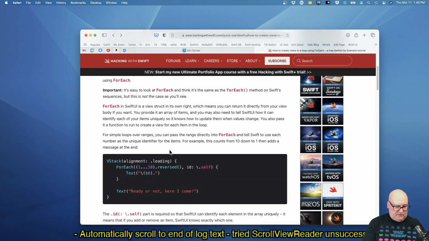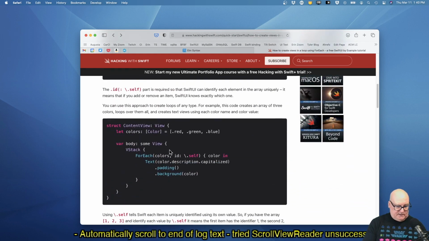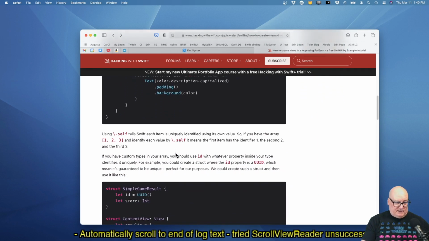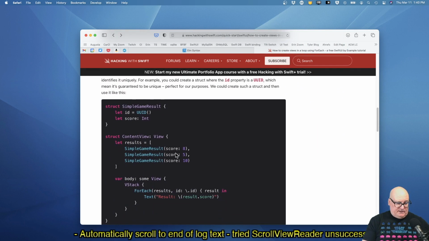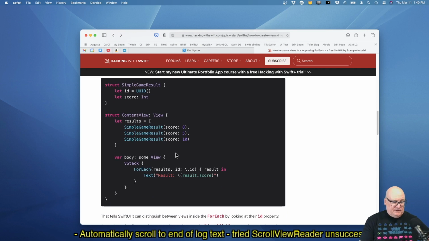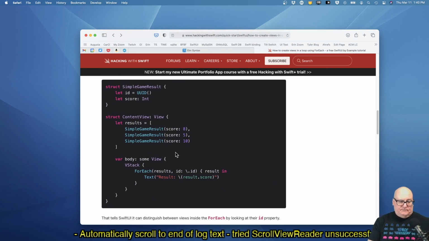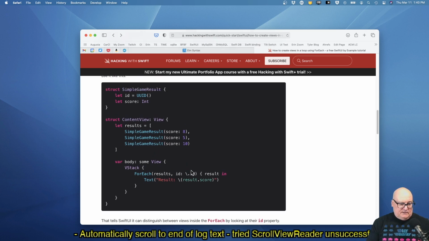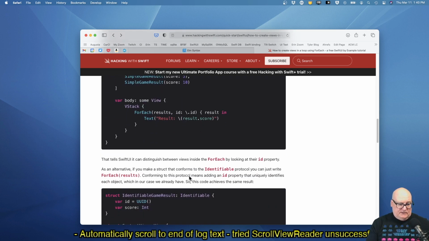Well, they did for each with IDs, an array of colors. It seems like .self would be okay for that. ID colon dot ID. They forced it in there.